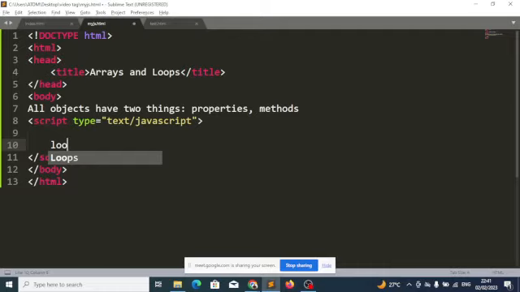Now, before we go on, I want to give us a little task to see how much we understand what we've done so far. I have variable A as, let's say, 3.